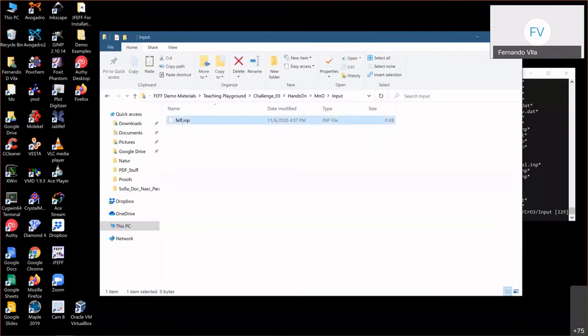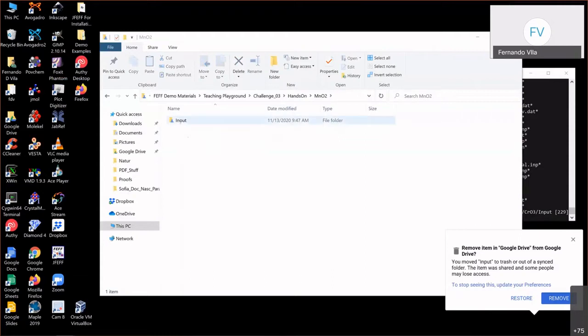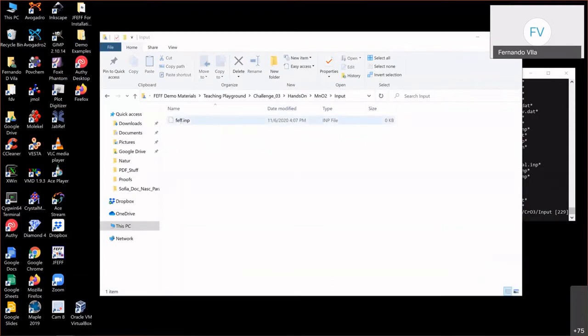So we have an input file for MnO, and let's look at MnO2. There should be only one in here. I'm just putting everything into an easier structure. So there is only one input file for MnO and MnO2.